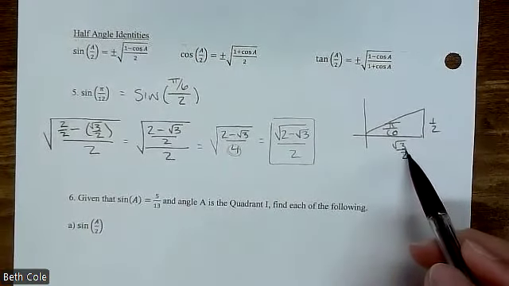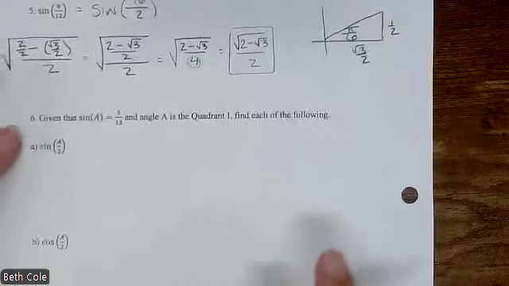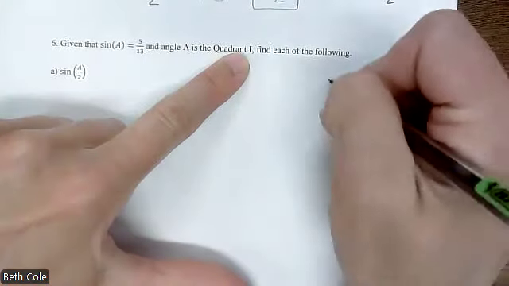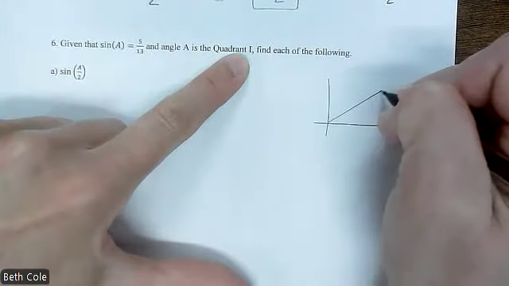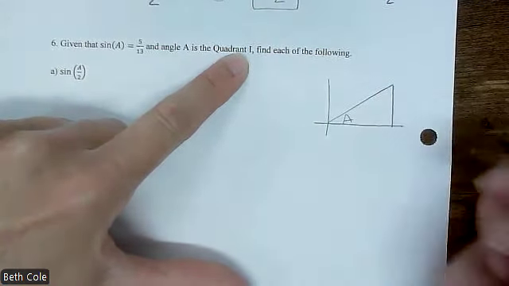Cosine is the x value. That's the x value on my picture. If it had said sine, we would have used the y value. Okay. All right, now these, again, I made parts to this so we can just draw one triangle. I said to put it in quadrant 1. Again, I like to do quadrant 1 for these because I don't want you to deal with the plus minus. Just make it positive, all right?